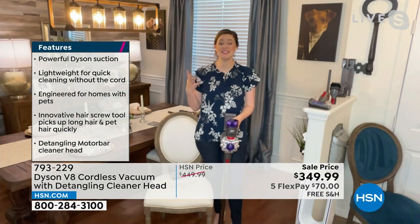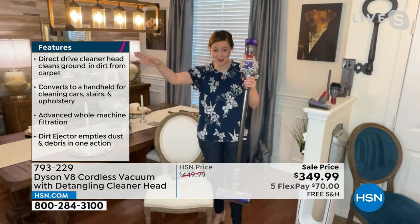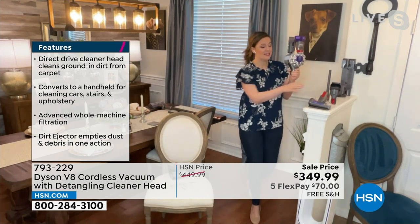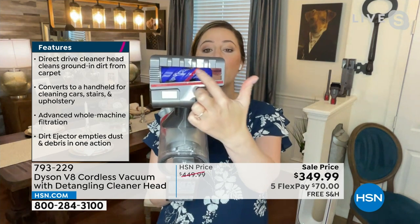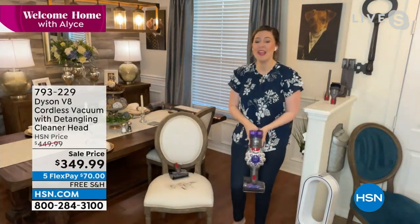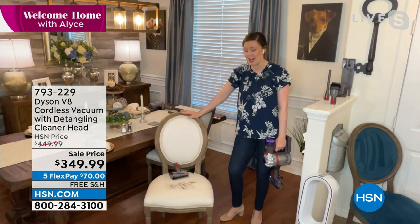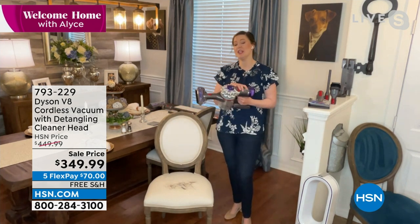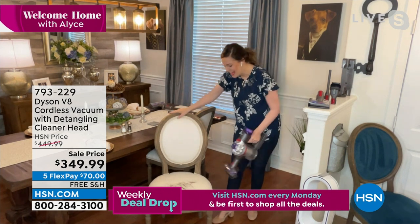It's only because of our relationship with HSN that Jemma can bring brand new technology to you at home. She turns it into a handheld — red means action — and attaches the detangle tool. The conical design means all hair is pushed towards the exhaust area and taken right into the vacuum, detangling as it goes. This eliminates an extra step. She demonstrates on a white chair with pet hair using max power mode.